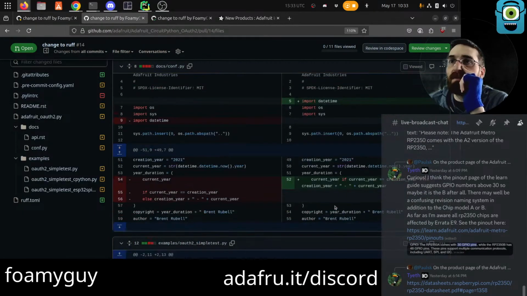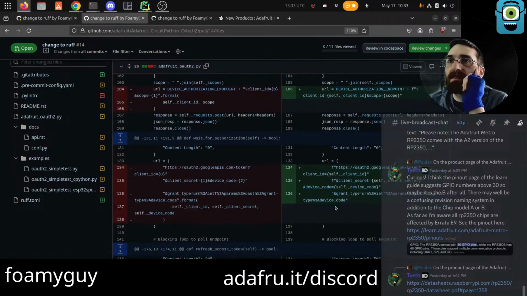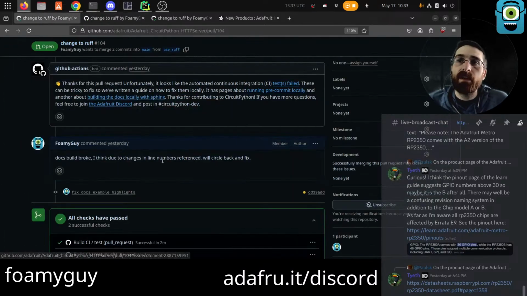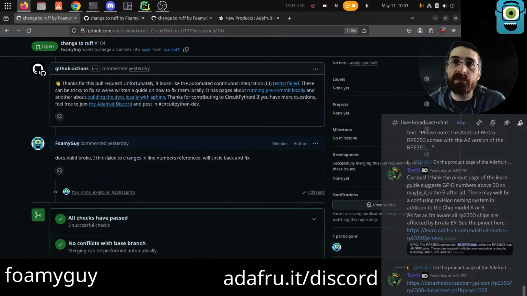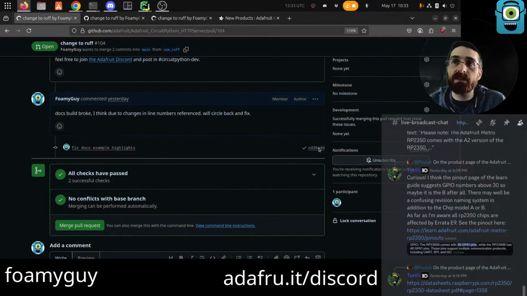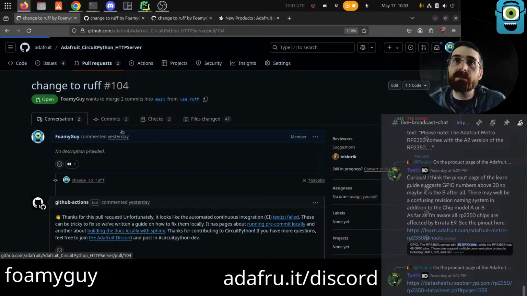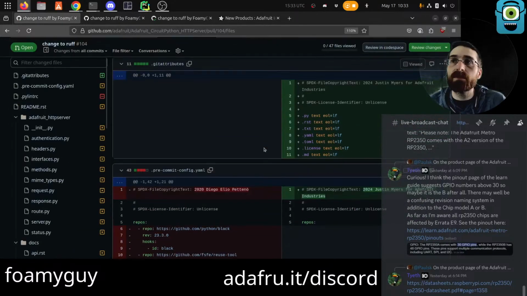So we need to either put those back... Well, they weren't on a single line before. They were using format, and then Ruff tried to change them to F strings. We could use an F string, but it needs to be one long line, or else if it's going to break, it needs to have pluses, but I think Ruff might take the pluses out. We'll see. Okay, this did pass now. So let's also do the review on this one.